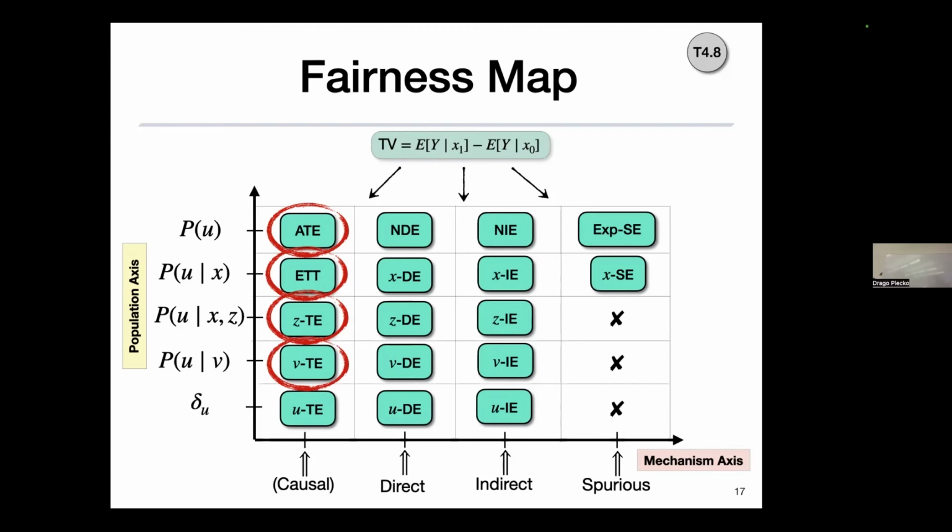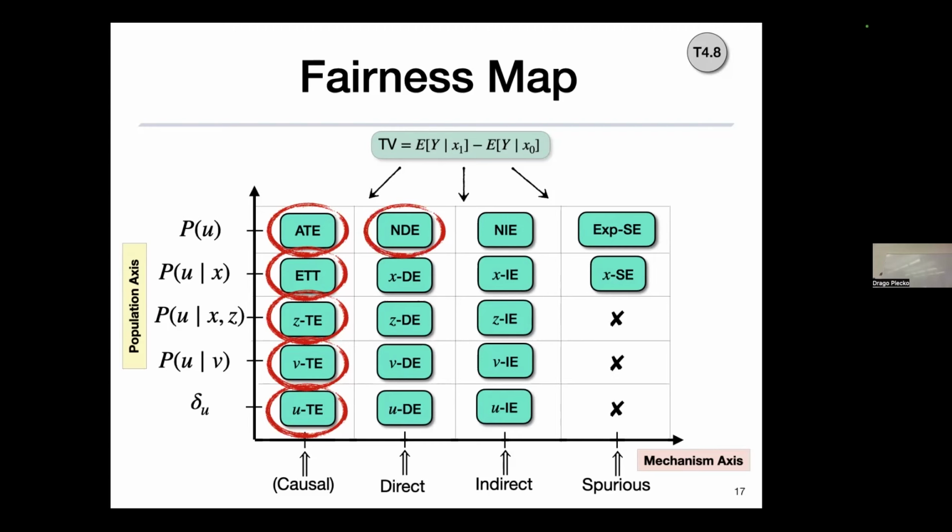This goes back to the work of Judea Pearl in 2000. So basically, these are the so-called probability of necessity and sufficiency. They have very powerful, important implications in philosophy and law and so on. And finally, for those more familiar with the modern literature, we also have the UTE, the unit level total effect, which is the popular criterion in the fair machine learning literature, called counterfactual fairness, right? So what our map has done is systematically organize all of these things that exist in the literature.